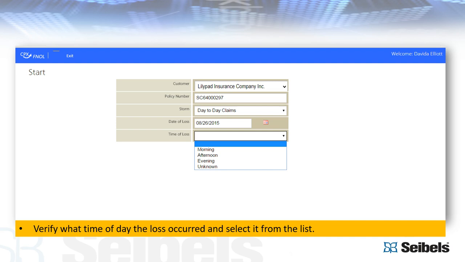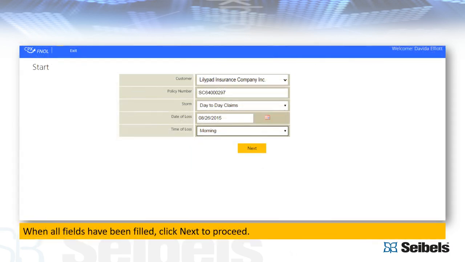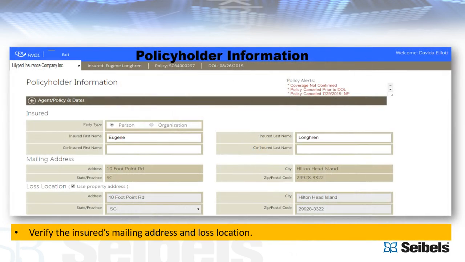All right, so once you have done that, you've got everything filled out, go ahead and click on Next to proceed to the next screen. Now, this is going to be the policyholder's information. You want to make sure that you verify the insured's mailing address and the loss location address. They may be the same, but they may be different, especially in cases where, say, this is a vacation home or in the event that they have a PO mailing box.